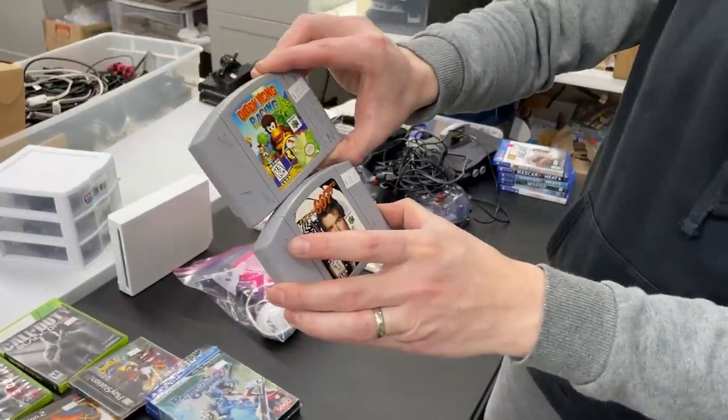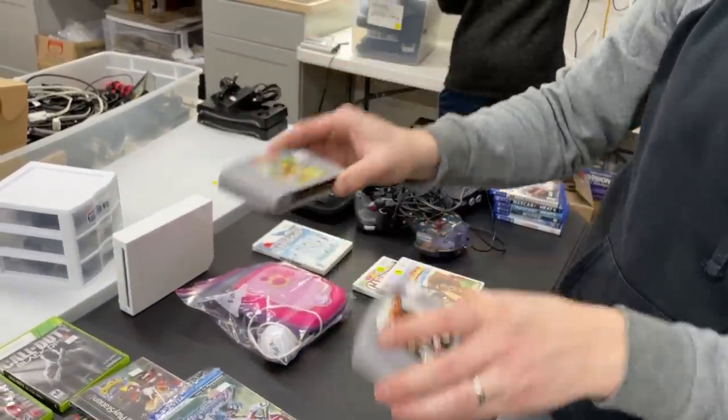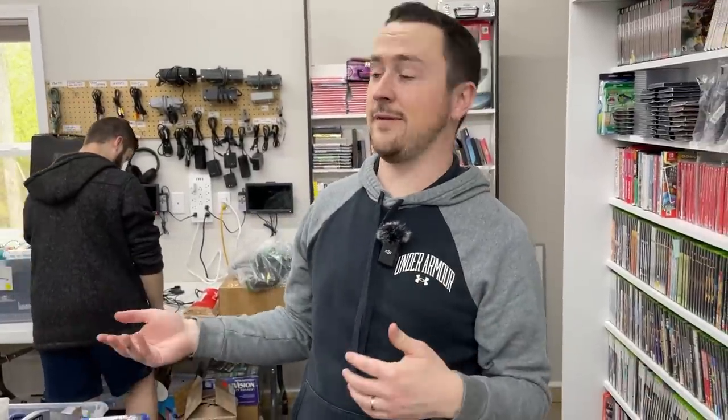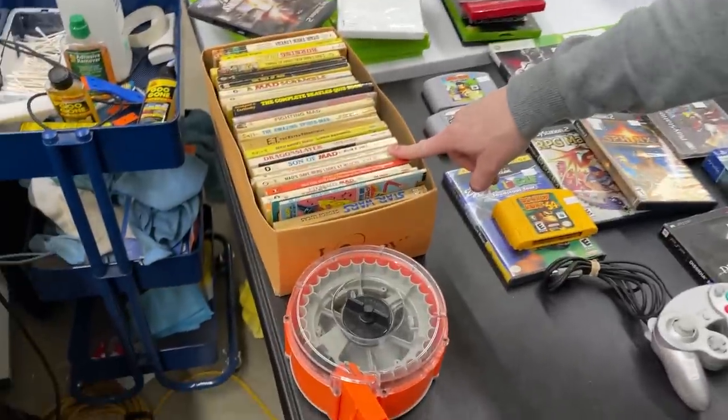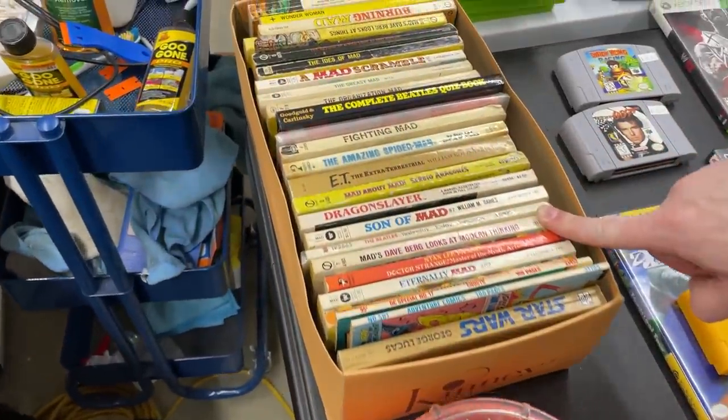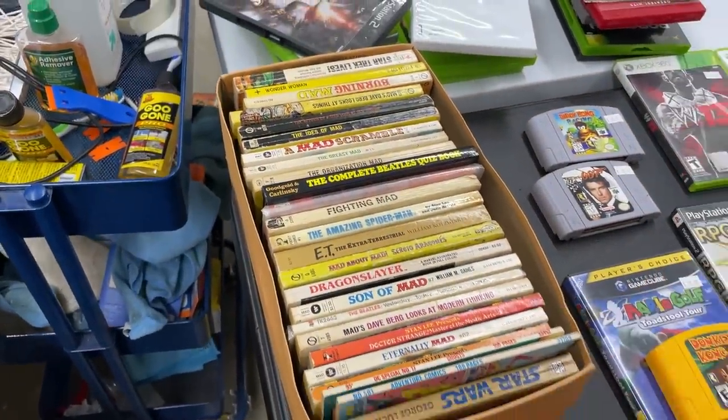A negotiating tip: don't bring it all up and try to get a deal at once. Do it in bundles — 'what would you do for these? $20 and $30 — will you do $40?' That's 20% off right there, versus maybe only 10% if you bring everything at once. These I got for $10 from a guy who said he tried to sell them on eBay and couldn't — but I think I'm going to be able to sell them because they're really cool.